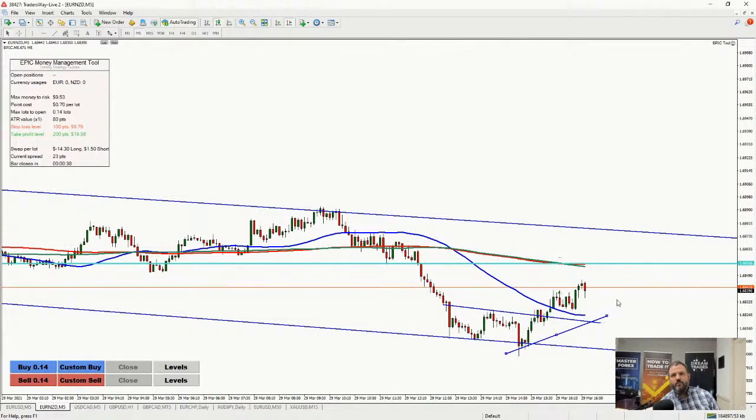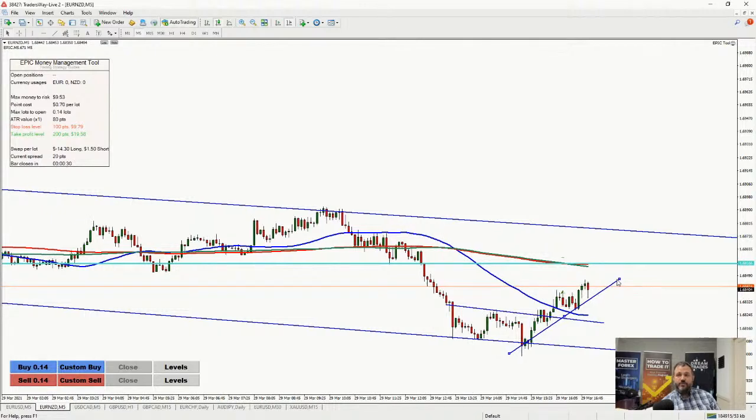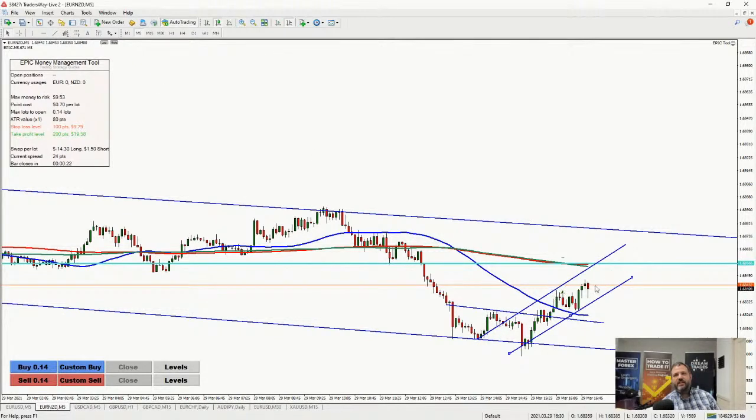So rather than letting the market come to me, I was trying to catch the breakout, which didn't happen. And now I ended up with a loser, right? So again, the timing is really important. So we got a channel right here. I'd like to see this come back into here and then go long, right? Let it come to me.